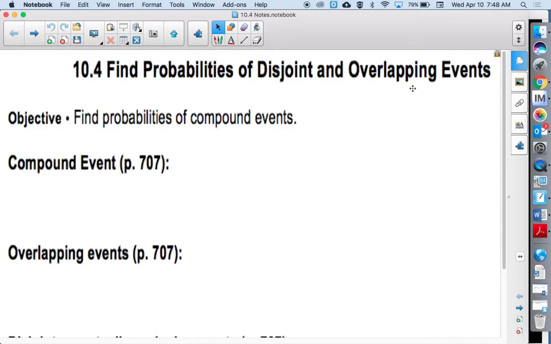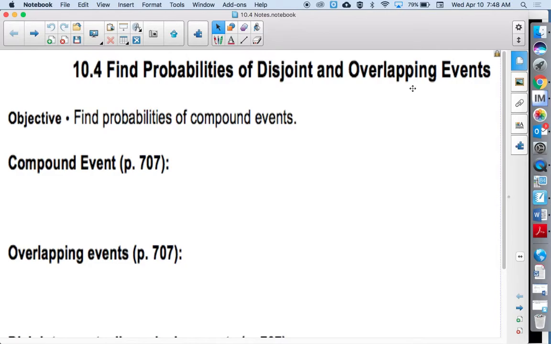So in your packet, if you'll find section 10.4, just a reminder, next Tuesday we're going to have a probability test on the concepts of probability, permutations, and combinations. And then we are going to start statistics next Wednesday and Thursday prior to our 4-day little spring break. We'll just be talking about mean, median, mode, range, and something called standard deviation. That will be the new part that we'll be going over next week. So we're just going to briefly start statistics. It should be a really easy 2 sections.